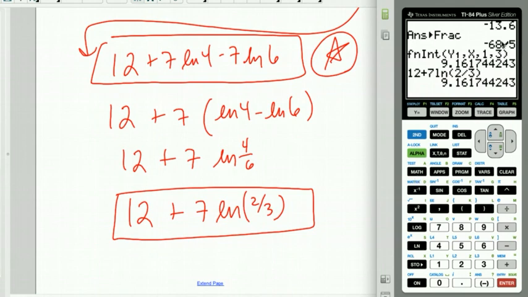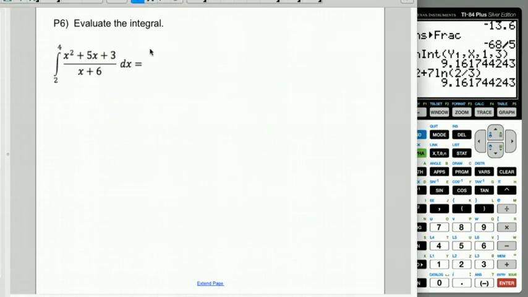Hey, that's exciting. So yay, we're right. Okay, so one last one to try. You're going to try this one. Yet again, it does not factor, so you're going to have to gut it out and do the division. So I'm going to go ahead and do the work. The synthetic division would use -6, right, because I'd set the x plus 6 equal to 0.